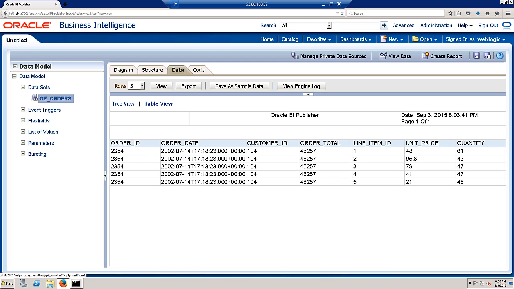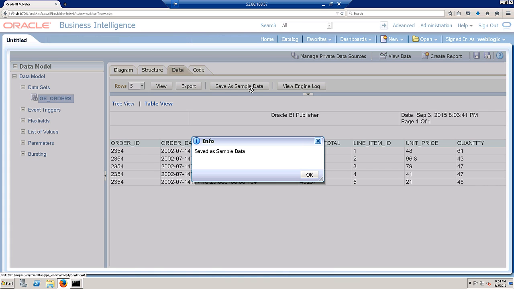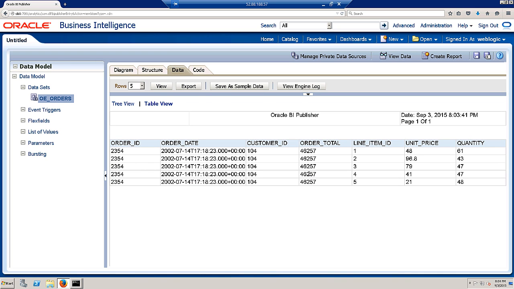If we have thousands of rows, we don't want it to crunch too much information. So what I'm going to do at this point is save this as my sample data. When I save this as sample data, that sample data is going to be used by our report layout. So we have to have some sample data, and we have it.